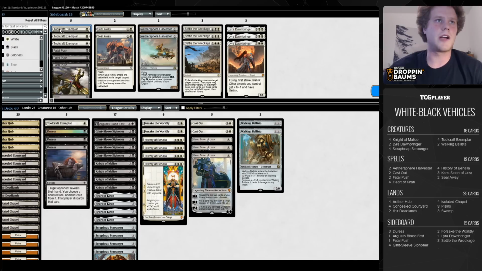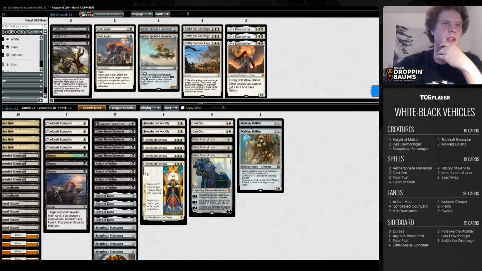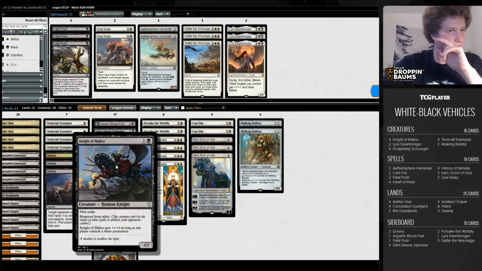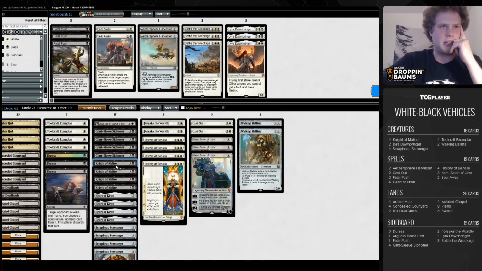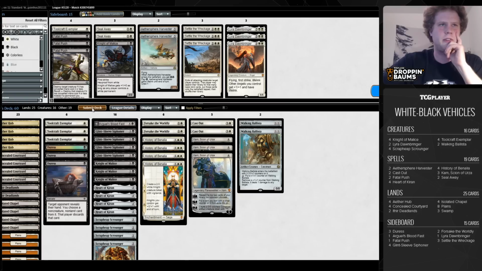On the play, we're going to bring Toolcrafts back in, I think. Now, what don't we want? I could see Knight of Malice, but we're kind of playing it for this deck. It would be kind of weird to be taking out that card. It still doesn't get around Settle the Wreckage, you know, so that's still a problem. We're going to trim one of each. That easily could not be right, but I genuinely don't know the answer here.